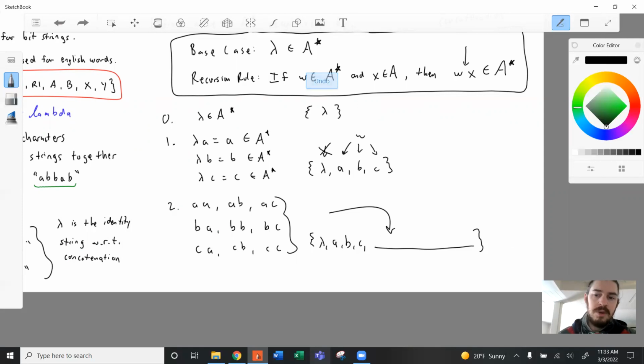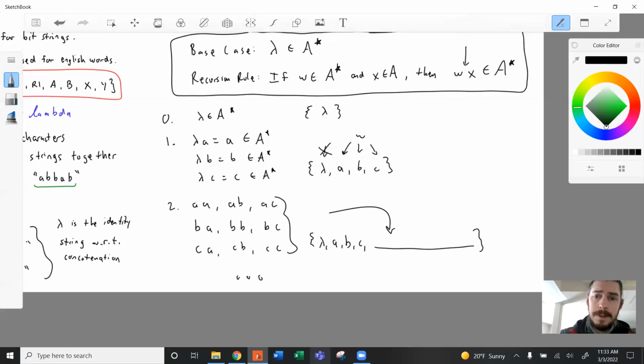And I think what you can guess is after we apply the recursion rule again, we're going to take all those new strings we just got, which are strings of length 2, and concatenate one more character on the end in all possible ways. And we're going to get all the possible strings of length 3 as well. And so every time you apply the recursion rule, you're getting more strings.